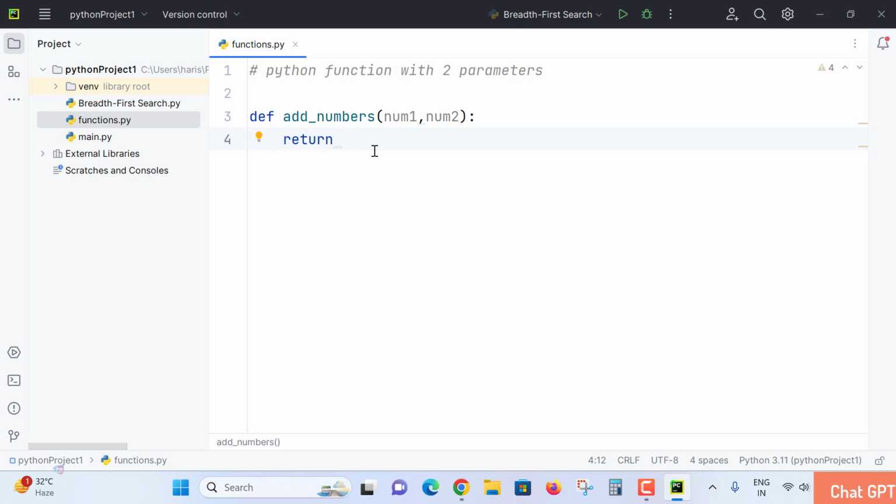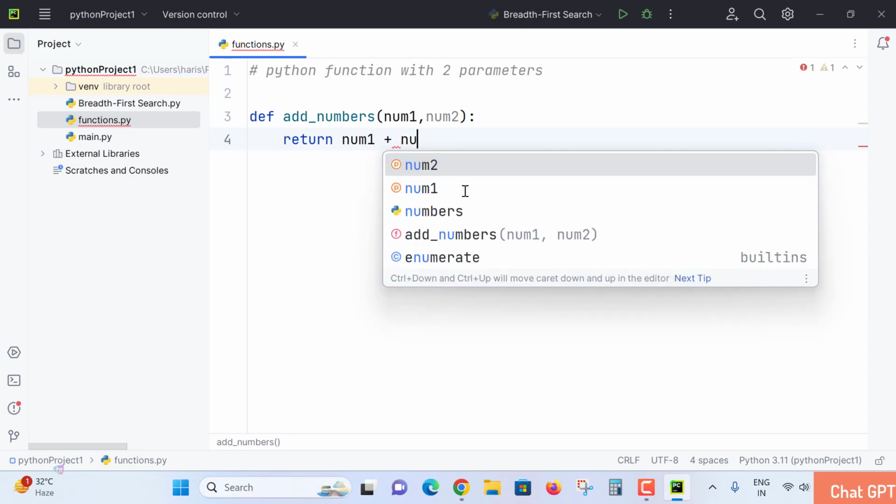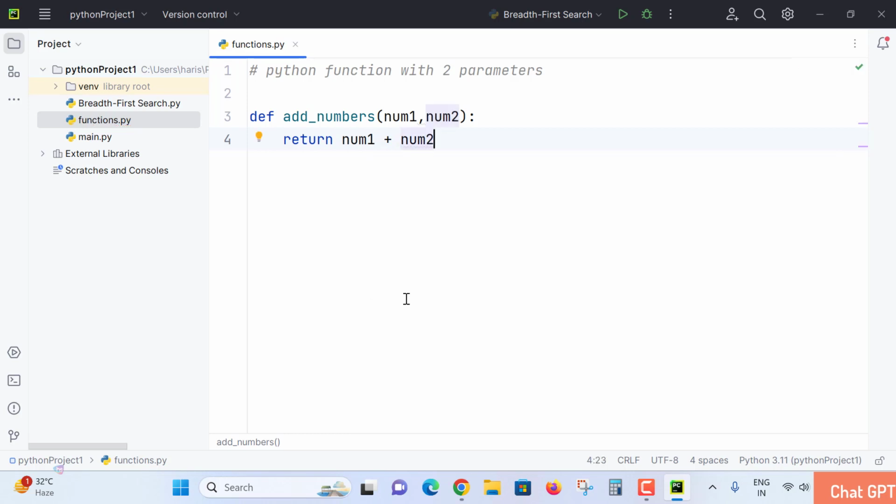So here, my logic uses these parameters that I have written. I want to add two numbers, that's the functionality I am trying to implement here. So num1 plus num2. The arithmetic operator can be applied directly inside the Python code. Num1 plus num2, which is the total, will be accumulated here and returned using the return keyword. It will bounce back the result, and we will get the total.